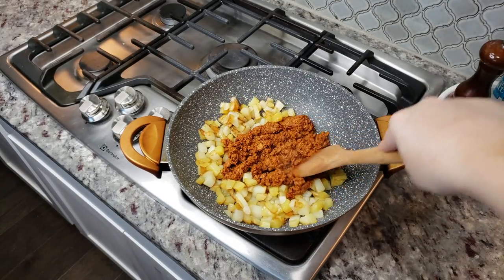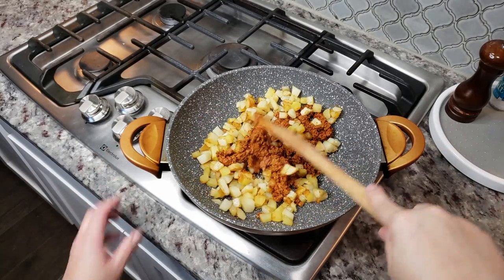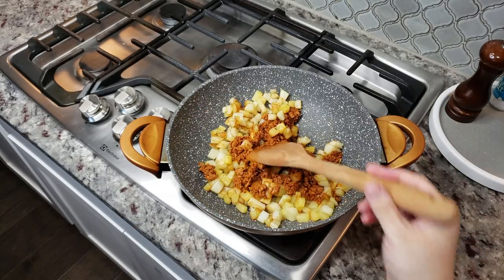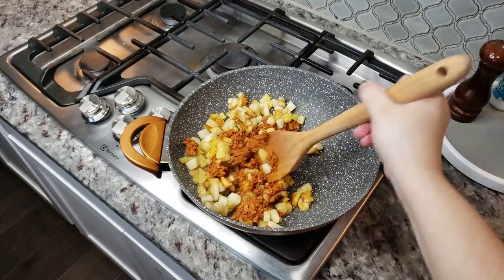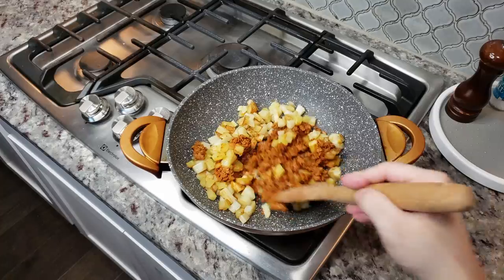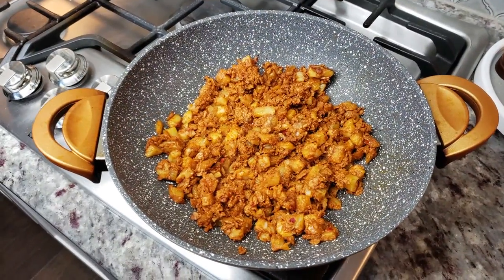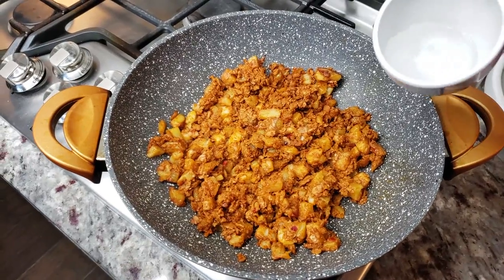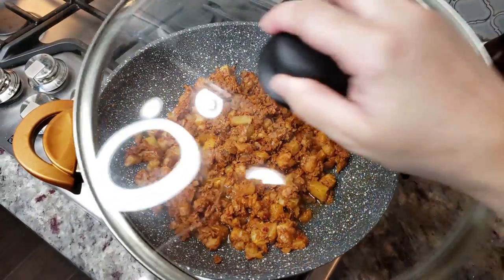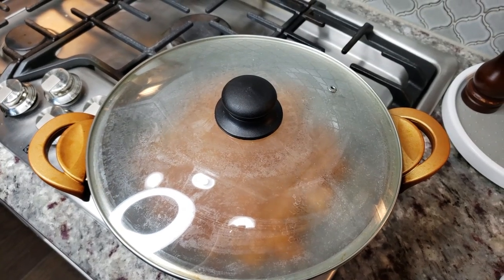So now I'm going to continue cooking this together. Once I have this going a little bit further along, I'm probably going to cover it with the lid and just let it cook down. I might add 2 tablespoons to a quarter cup of water to get the potatoes really mushy and just cook out that water. I'm going to add a quarter cup of water. I'm going to cover this with the lid, lower the heat to low, and just let this cook until the potatoes have softened and the water has evaporated.